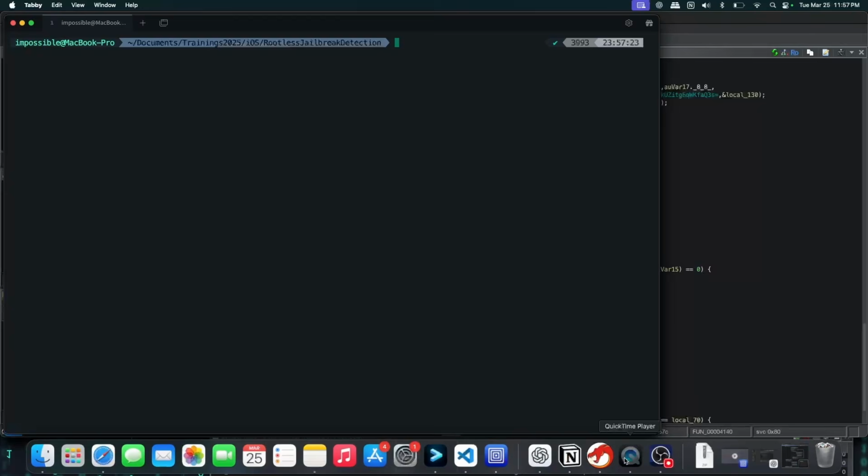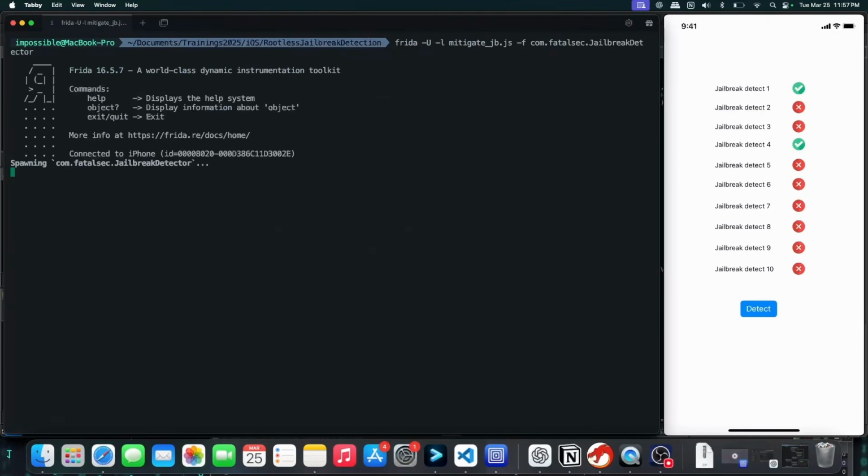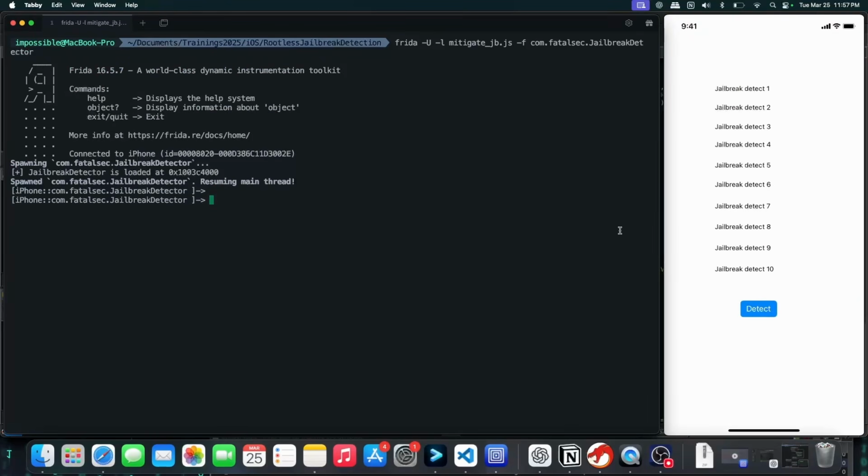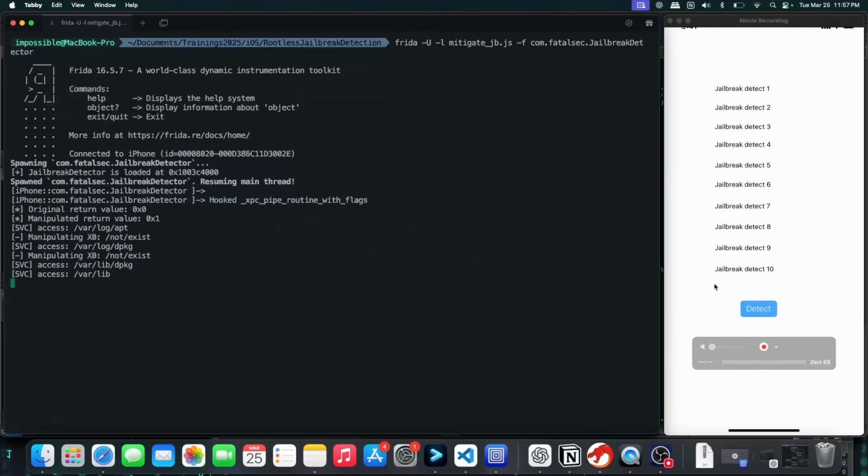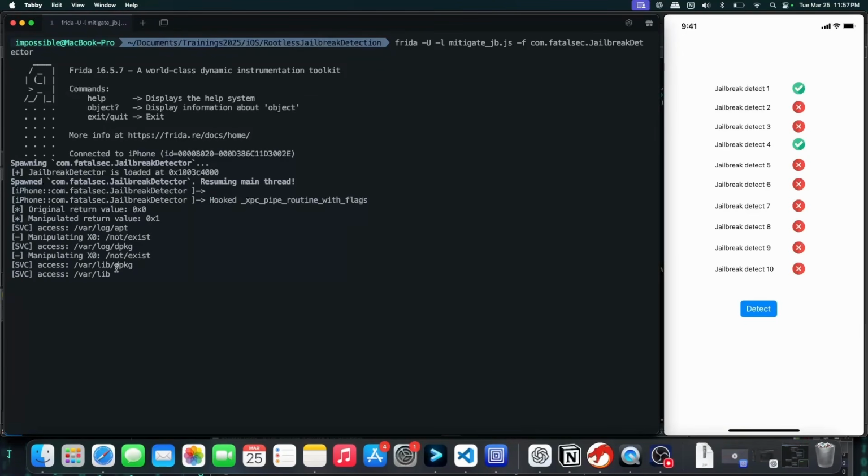launch the application again using Frida, and let's see what happens now. Okay, in the log we can now see that the application is trying to access another file, which is var lib. And for these two paths, apt and dpkg, you can see that the path is manipulated to a non-existent path, right?